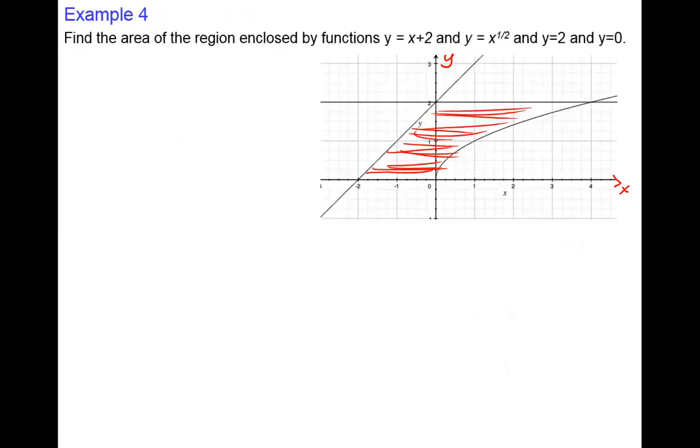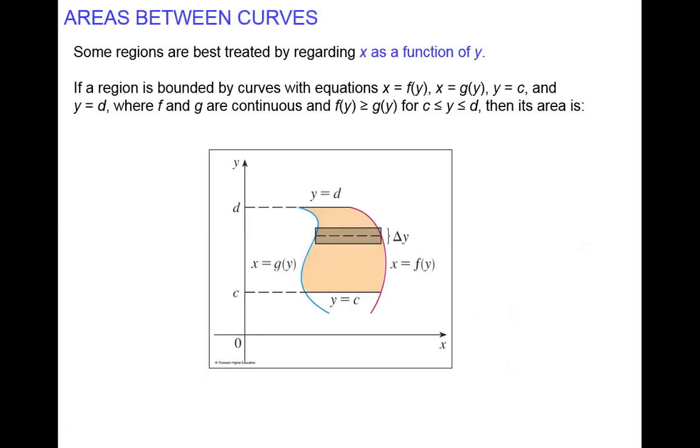That means we will try to integrate with respect to y. Let's look at the general definition. That means having this situation where I don't really have a top curve and a bottom curve, but I have nicely defined the right values and the left values. That means probably this will be the function x, which is defined with respect to y. Not y in terms of x, but x in terms of y. And then I can see my right curve, left curve, limits from C to D in this case.